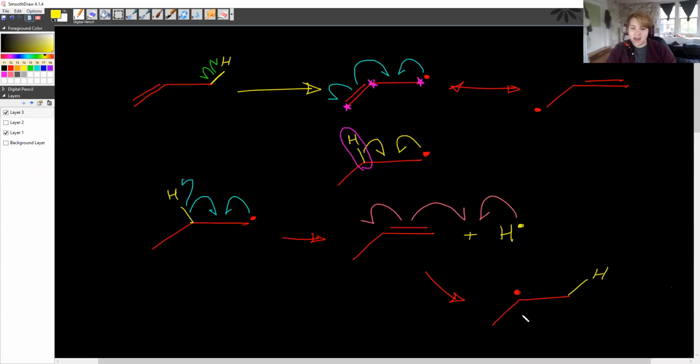And here we are at a secondary radical, all right? And so this secondary radical is going to be more stable than the primary radical and may end up being what is formed overall, is basically what I'm trying to get at. Do we necessarily know that for sure? No, we don't. We can't say for certain that it's not. We can say that it's potentially favored, but this is the kind of thing that, depending on how into it your teacher is about the bond dissociation energies, we get into it.